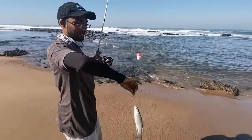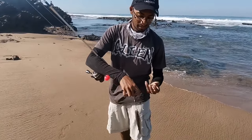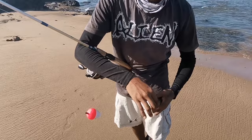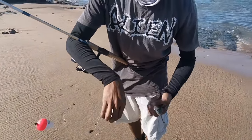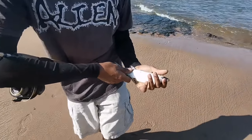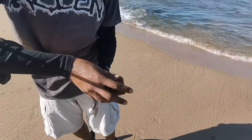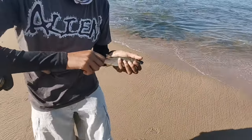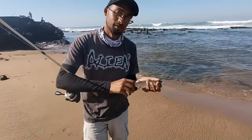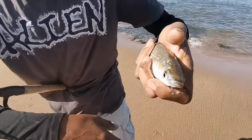Hey, we got ourselves a mullet. This is a sea mullet. It's a big, small one, but this is the best live bait mullet you can get. Mullet, throughout the world. Yeah, it's a mullet, you can get it everywhere. This is one that looks like the ones in South Africa.